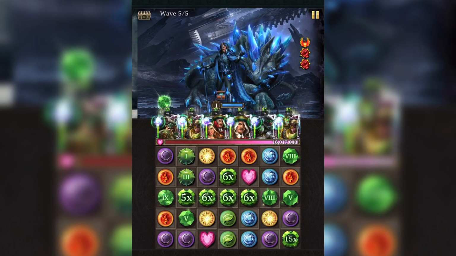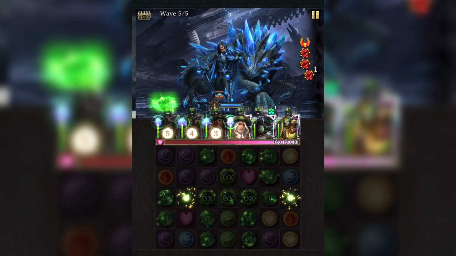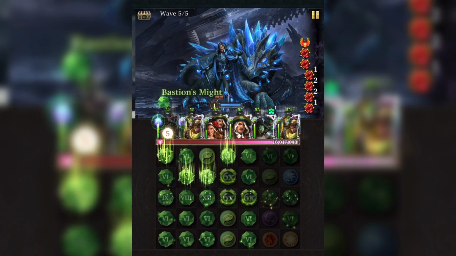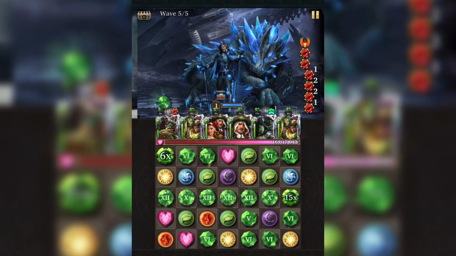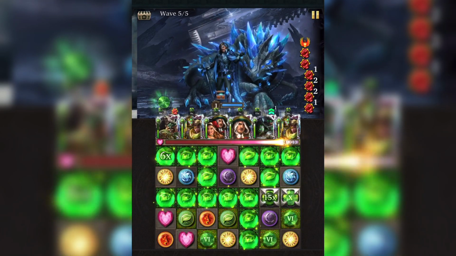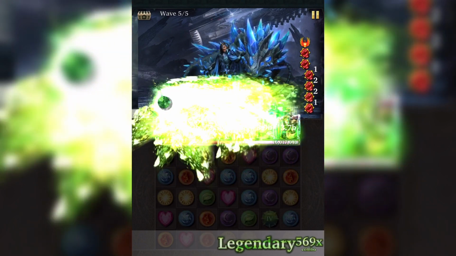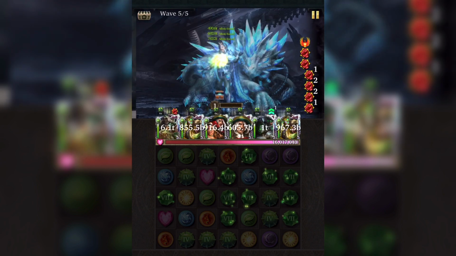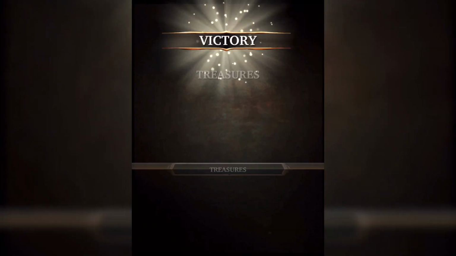So now we're up against the final boss, so we'll just activate everything, and this should give us a nice damage output. The maximum damage I've seen on Brothers in Banditry in the waves is just over 5 trillion, 5.1 trillion. Let's see how much damage we're able to deal with Brothers in Banditry. 6.1 trillion with Brothers in Banditry in this fight. So that was quite quick, quite easy.